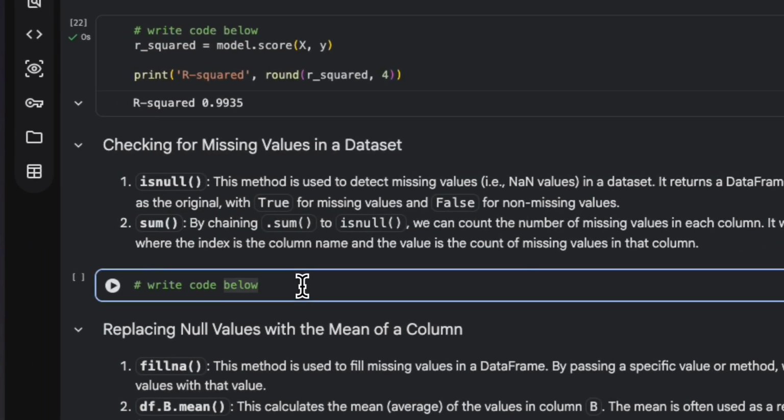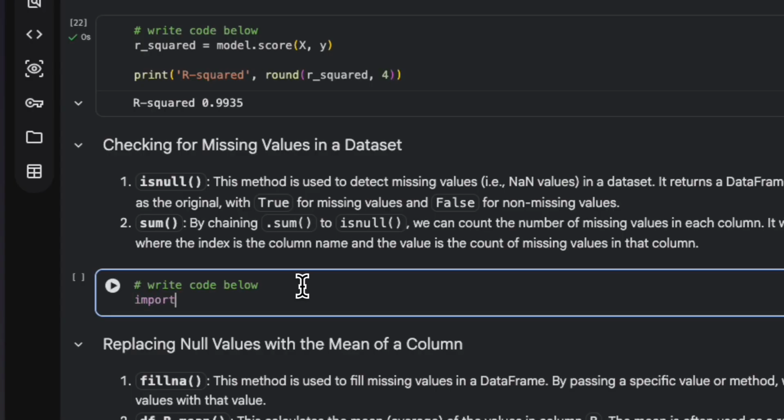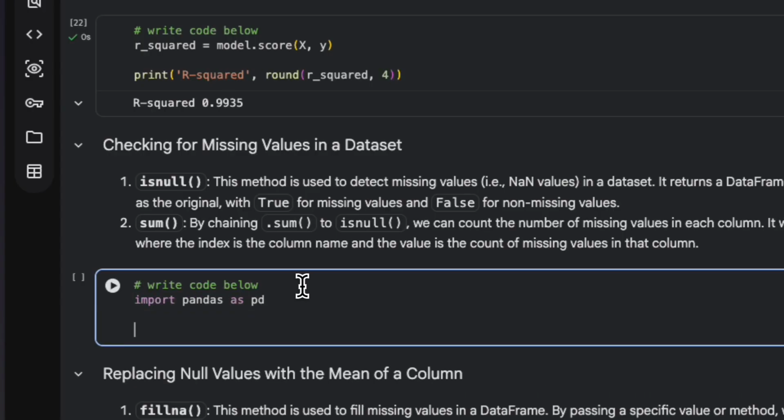So let me show you how to do it. Remember, we just import pandas as pd.